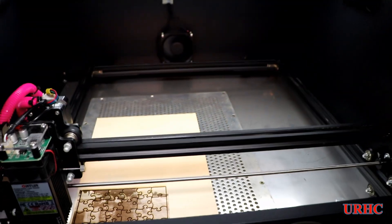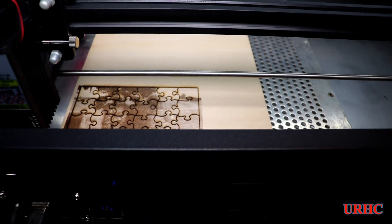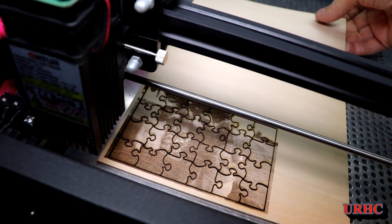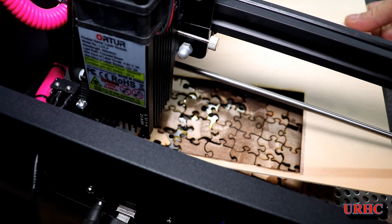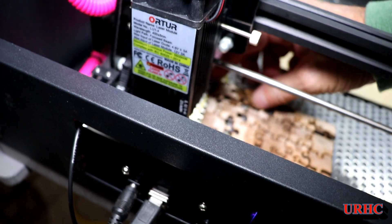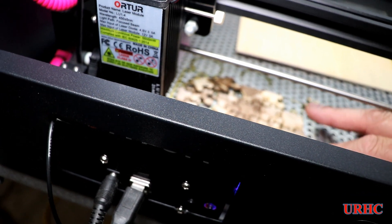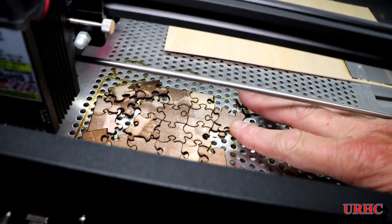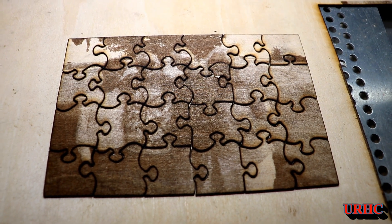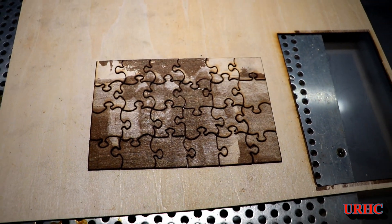There it is just finishing up cutting out that puzzle — you can see the lines it cuts are a little bit wide, but it still cuts through the 1.5 millimeter basswood plywood. The smell was contained. I did make a mistake of double-sided taping that down so it was a little tough to get off, but I got a perfect jigsaw puzzle — I just have to peel off that double-sided tape. You can see the width of those lines, and I did break off one corner of that basswood trying to get it off the tape.